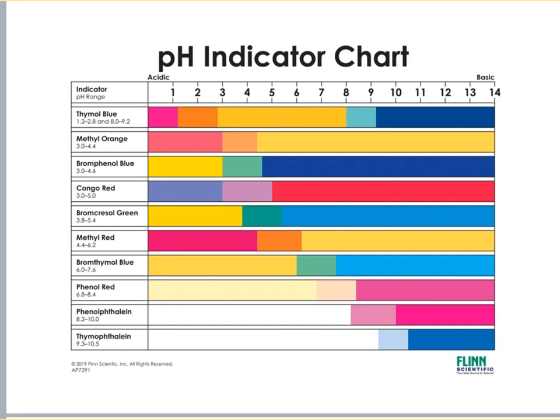Some of my favorites: I had a really cool demo with Congo Red. Congo Red, if it's an acid, is blue, and if it's a base, it's red in color. It's really interesting. I have this sponge at school that's red. So imagine a red sponge, and I dip it into a red solution. But then when I pull the sponge out, it turns blue. That's because in that red solution I put it in, I also added some acid.